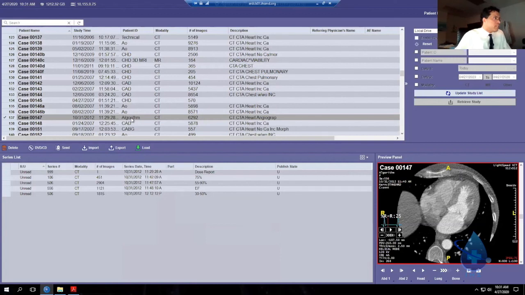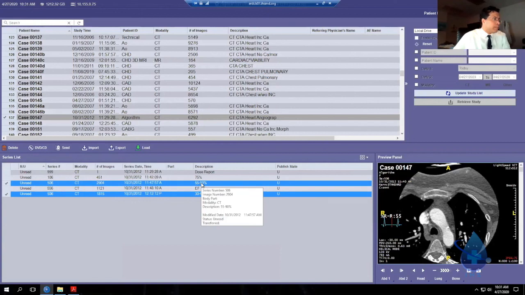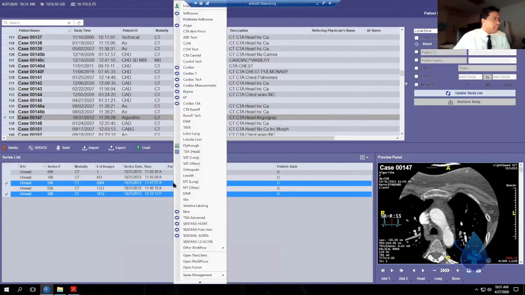Let's say this lady has chest pain, and I happen to know that she doesn't have any coronary disease. That's why I picked her, so you guys don't start staring at her plaque, wondering how you're going to call it. What we're going to do is click 30 through 50 and 55 through 90 here, because that's the coronary portion of the data set. And then you right-click on both of those together.